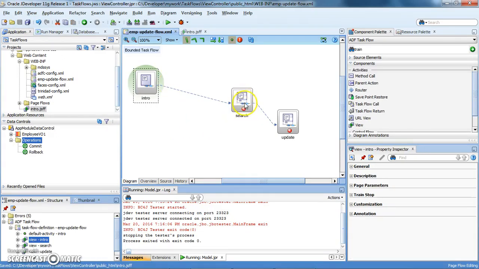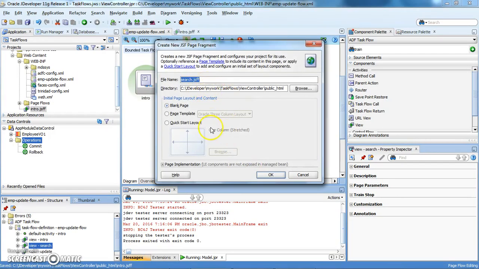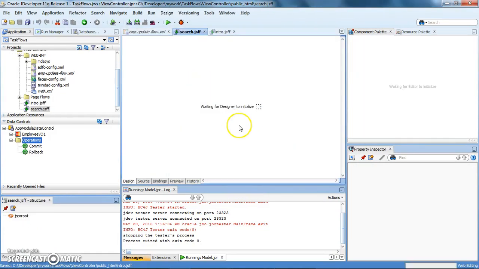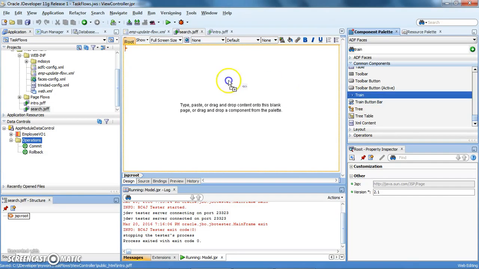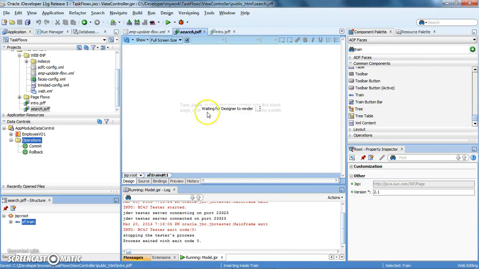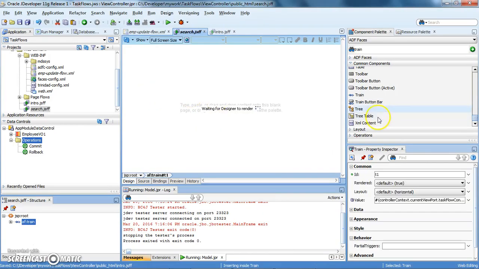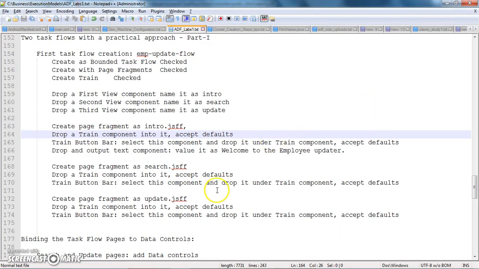In the search, we'll create a page fragment, but it will be a blank page. Okay, and add the train again. We'll add a train button bar also.